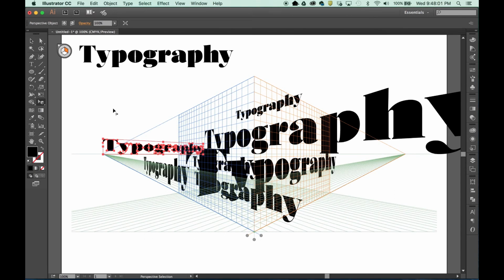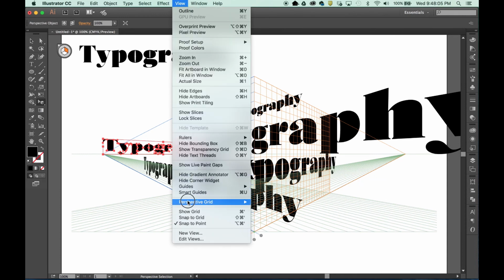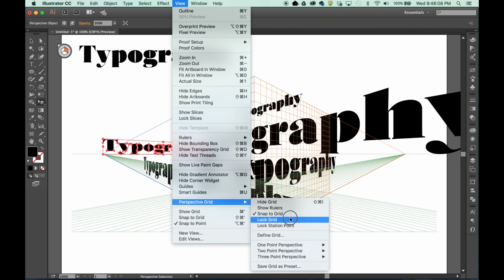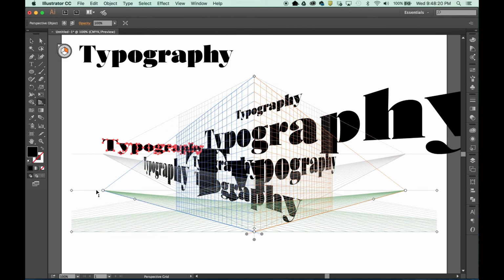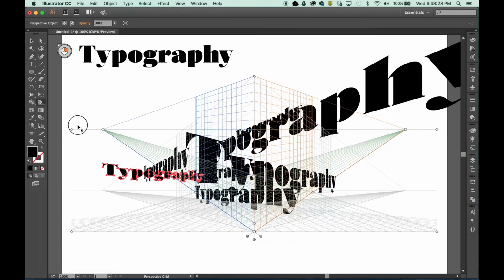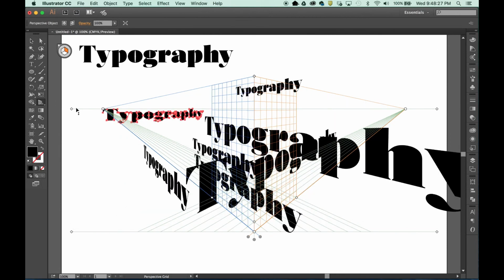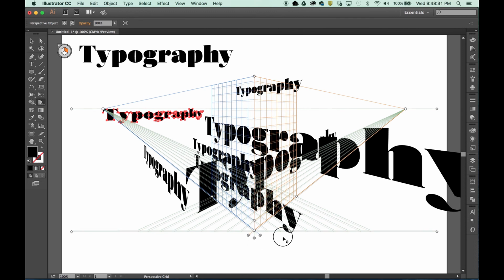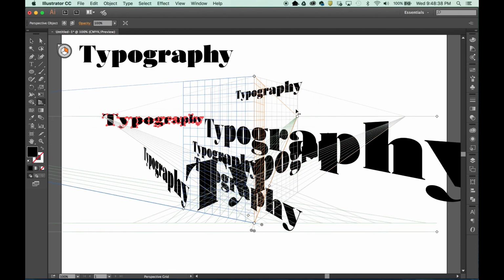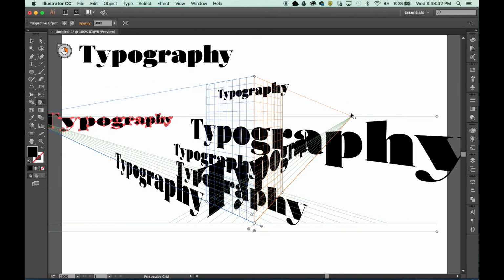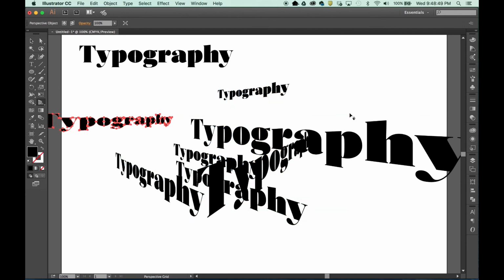Turning this back on, another interesting thing that we can do is if we come up to our View and our Perspective, you can lock the grid, you can snap to the grid, but there's this Lock Station Points option. And Lock Station Points allows you to rotate your perspective and have everything that you have already previously mapped move around so that you can take different views, which is a nice little feature. It's kind of like what's happening as we move our vanishing points around. You can get a different perspective, no pun intended, and it starts to create more depth, more dimension. You can take a different point of view as to what you're doing.